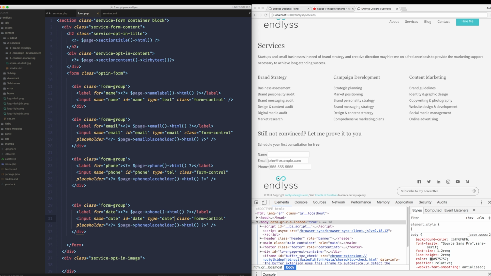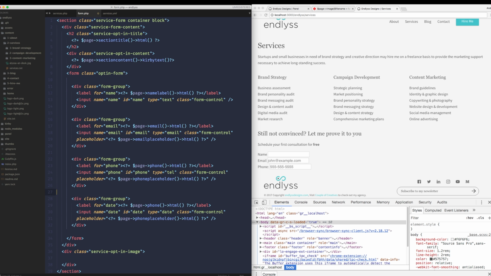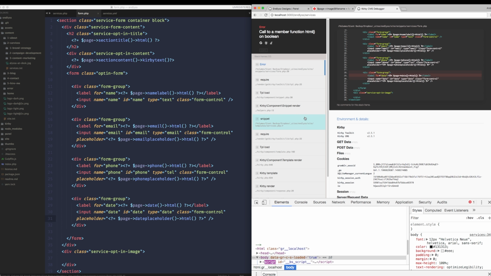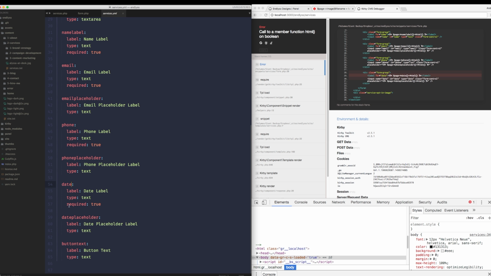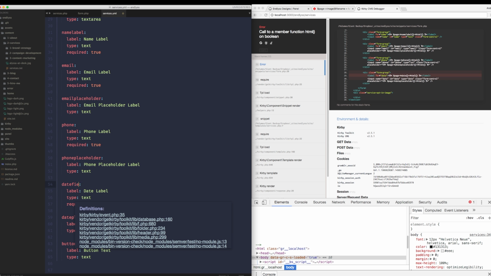This may vary based on the third-party form thing I'll use, but we'll see. Date. I bet date is a reserved word, so we better do date field.